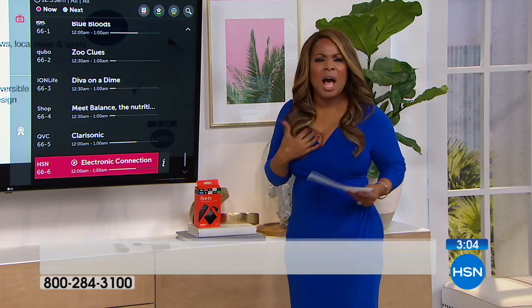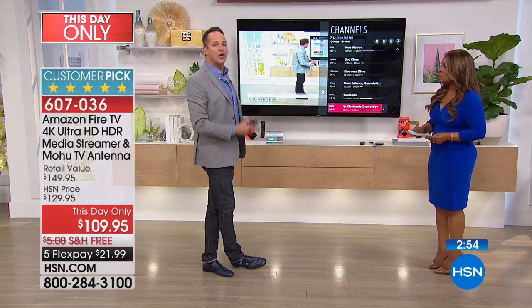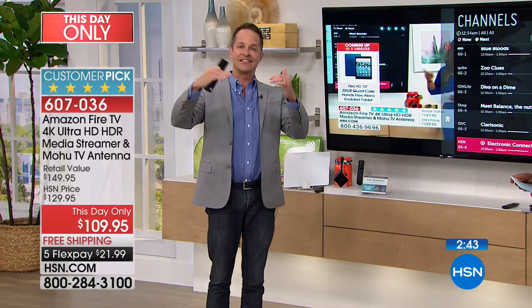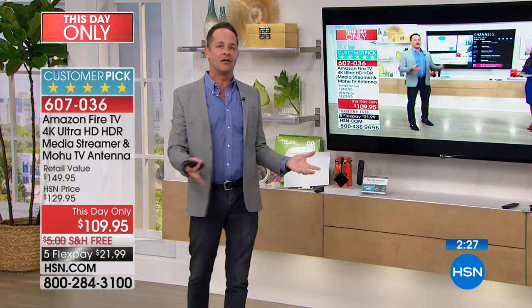This will go to the highest quality that you have. If you have a 720 television, you watch in 720. If you have 1080, you watch in 1080, depending on how it's broadcast and the highest level your television accepts. What we have going on right now — we're watching HSN using this antenna, not plugged into cable or satellite. Did you know that many, many channels — dozens in every area — are broadcast in high definition for free? These are all the channels getting from the Mohu Leaf and we're not paying for these every month.